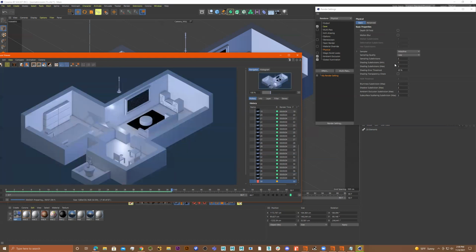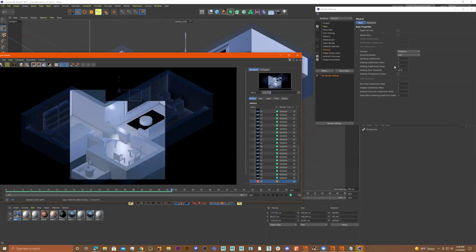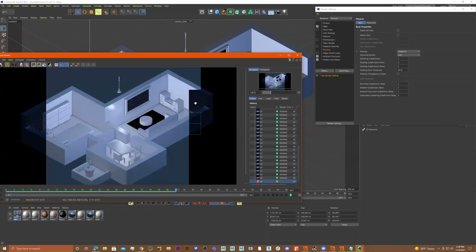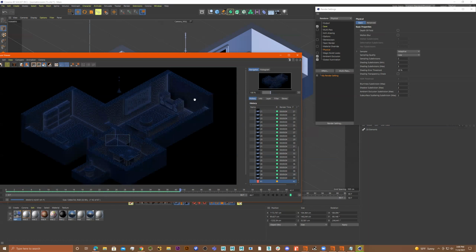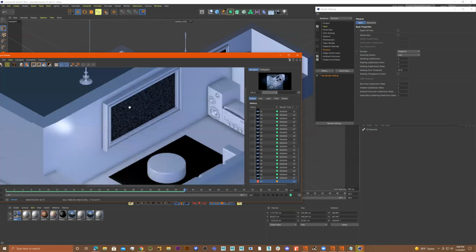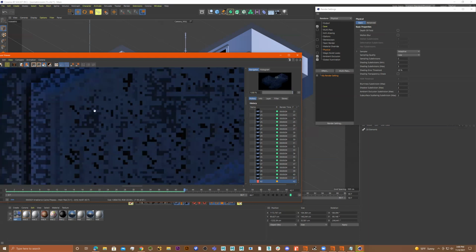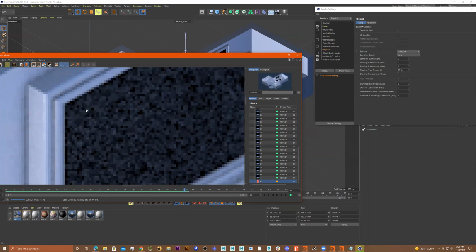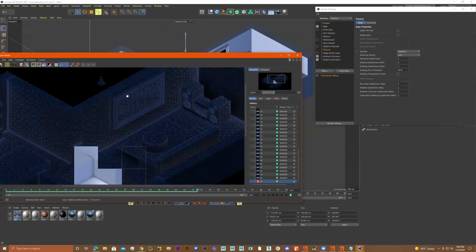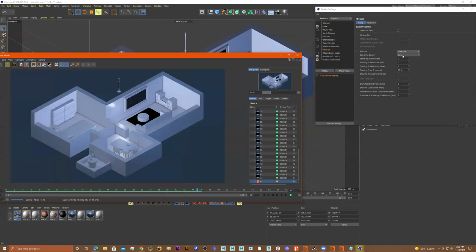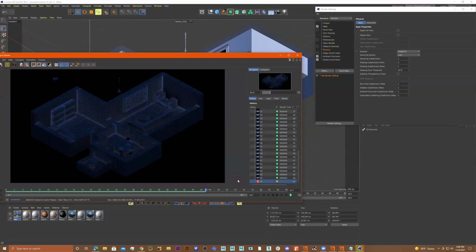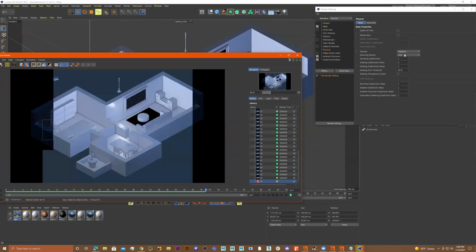Sampling subdivisions is low, the minimum is at 0 and the maximum is at 3. That means it's going to do a pass to check all the pixels. I think it goes to every pixel, looks at the pixel next to it and sees how close that color is to its color. I think that's kind of how it works. But like I said, the more samples it has, the better it looks. If I switch this to high, I'm not sure if it'll change, but let's just see.